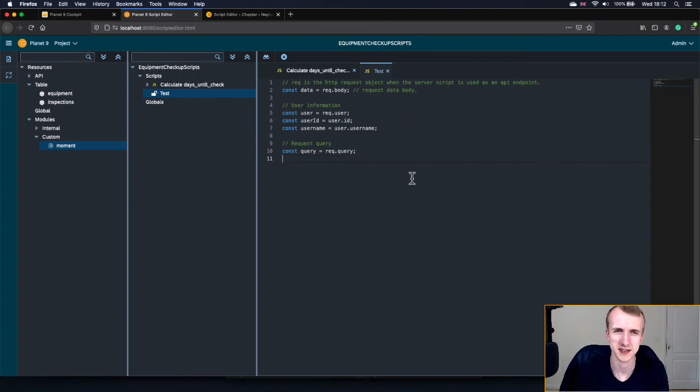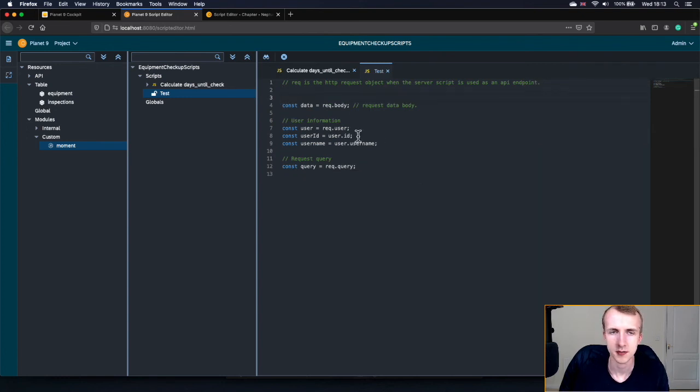We can see that this is used when there is a request object when the server script is used as an API endpoint. So all this means is when you call the server script via an API, you can pass data into the script, and you can get that data from the request body using this rec.body statement, and that puts all the data into this constant called data.